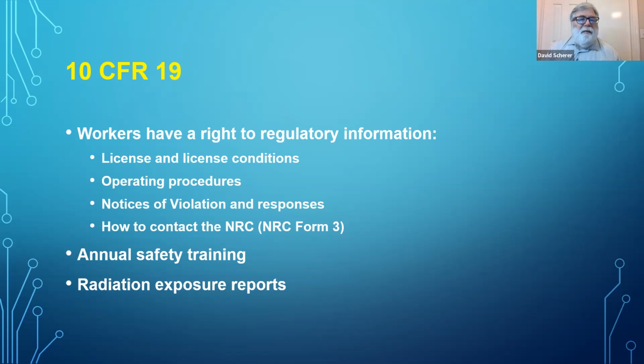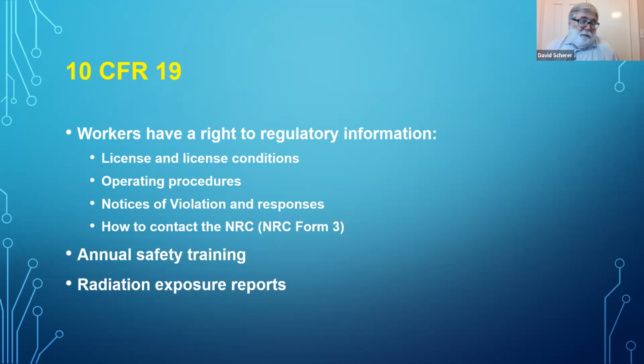Okay, another requirement in 10 CFR 19 is annual training. There needs to be initial training and annual refresher training for all workers who frequent radioactive material use areas. So that includes the maintenance person who may not work with radioactive materials but has to go in the lab. They need some level of training, and the training needs to be commensurate with the hazards involved that are entailed with their work. They may not need to know how to use radioactive materials, but they need to be trained in the warning signs, what is radioactive, what's not radioactive, and how they can protect themselves.